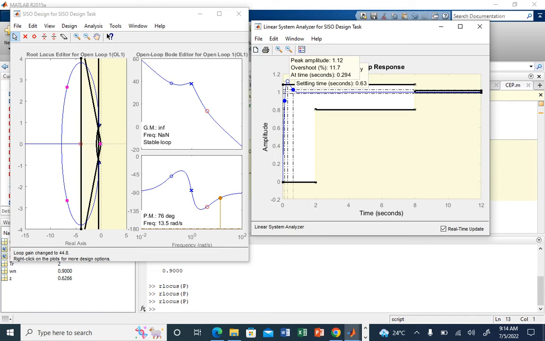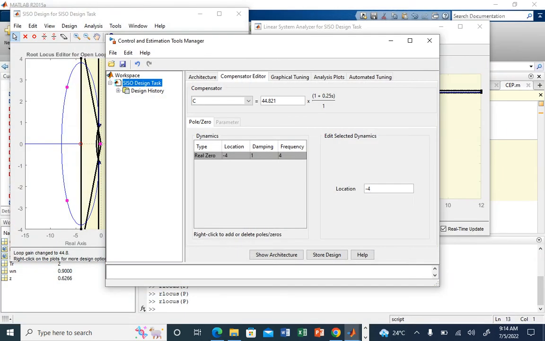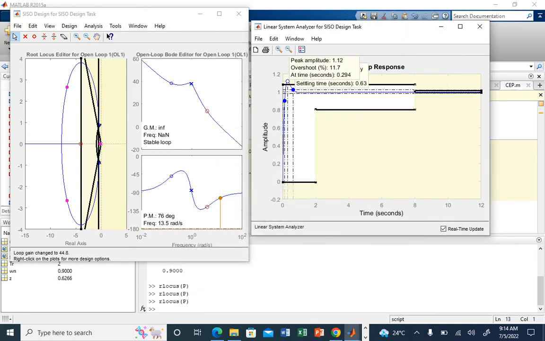But the thing is, you have to design stepwise. Okay, perform all the steps. So look here, this is my controller design, this is the gain, and this is the location of my zero, where I put nearly -4. Okay, now this is the way you can design your CEP, and it's very easy.